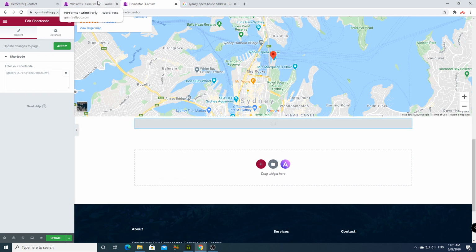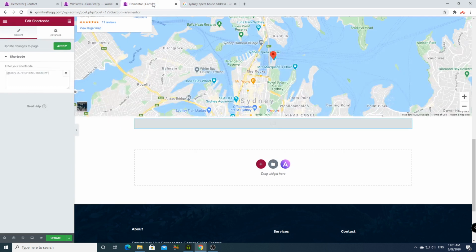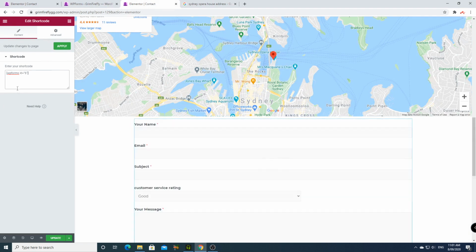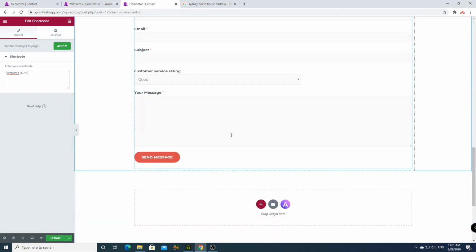Now, if we go back to our WPForms, we can see we're given a shortcode here. So if we just highlight that whole section there with everything in there, and we just go copy, and we just grab it, click back over here, and we can just go into this little section over here, click on here, and we're just going to push Control V to copy it over. Once that's copied over, you can see that your form has now been entered. So if you had multiple contact forms for some reason, that's how you do it.